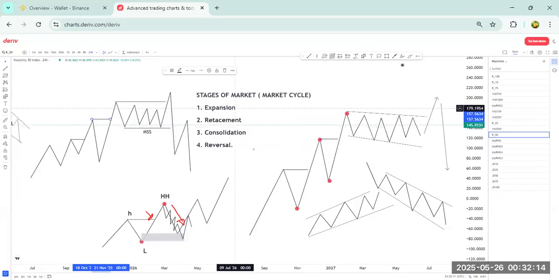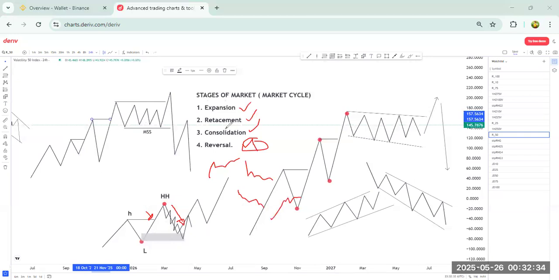So at any point in time, when you open your chart, for clarity, you can ask yourself, which stage are we in? Which cycle are we in? Are we in an expansion? Are we in a retracement? Are we in a consolidation? Or are we in a reversal, where an uptrend turns into a downtrend, or a downtrend will turn into an uptrend? All right. So that is it. Let's go to the chart and look at some examples as we can find.